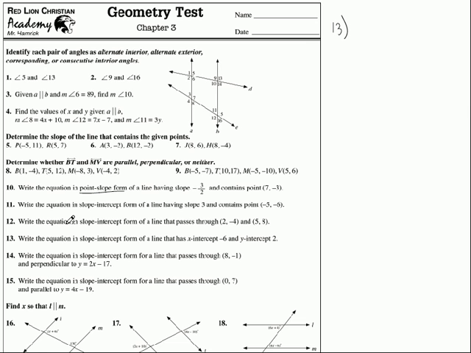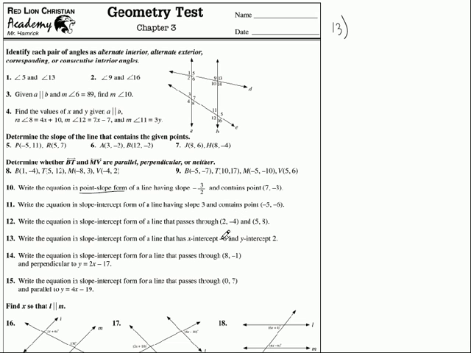Let's skip to number 13, because number 12 is really close to what number 11 was. The only thing on number 12 that's different is they don't give you the slope. They do give you 2 points, though. So what can you find if they give you 2 points? The slope, right, okay. I was trying to lead you into it. You take the 2 points and you actually find the slope, and then the rest is just the same. So you should be able to do number 12.